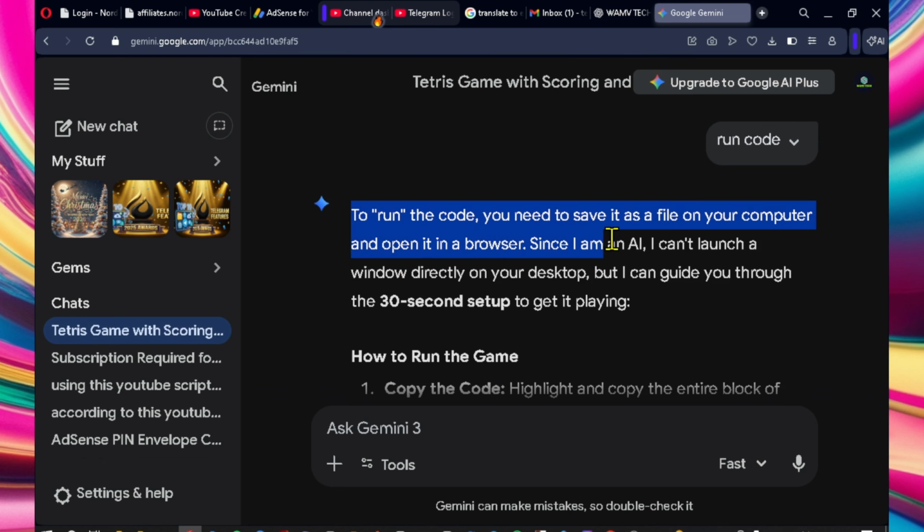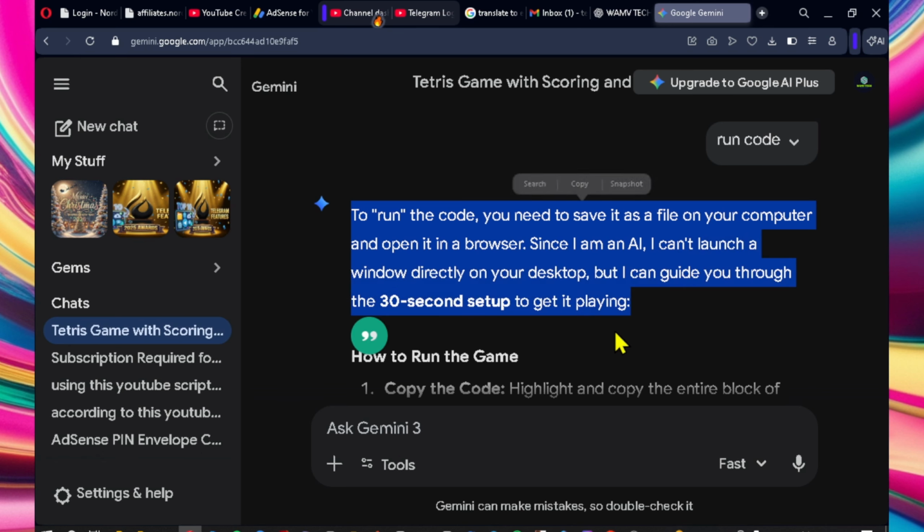Now Google Gemini generated the code, as you see I demonstrated, and immediately you notice the code execution is done externally.